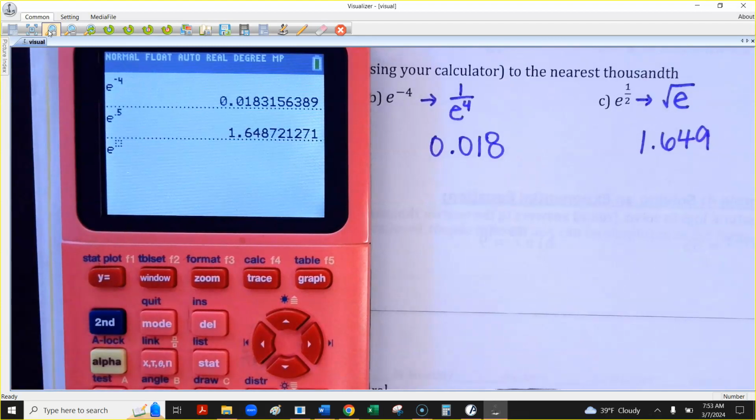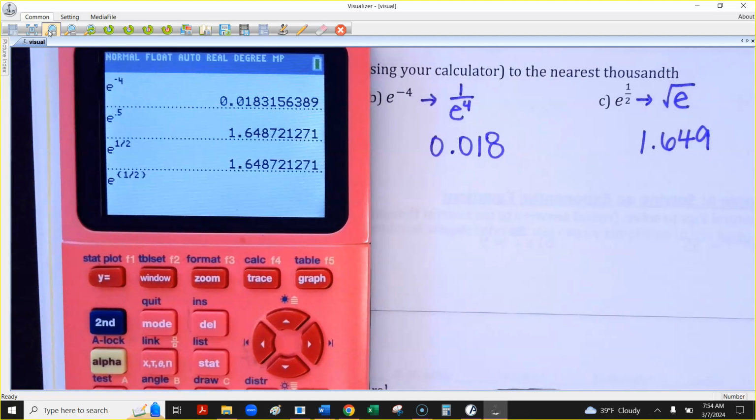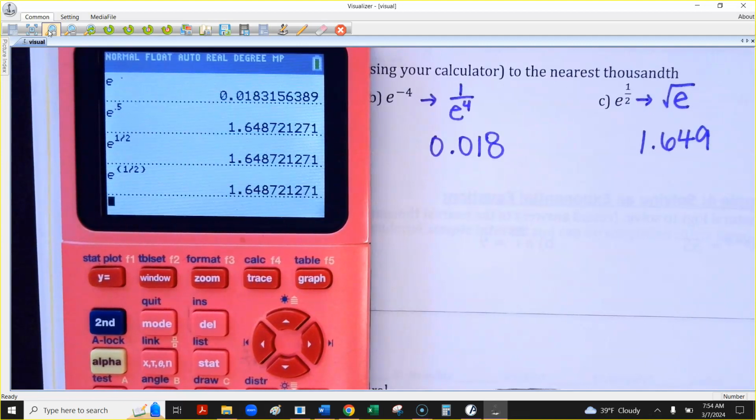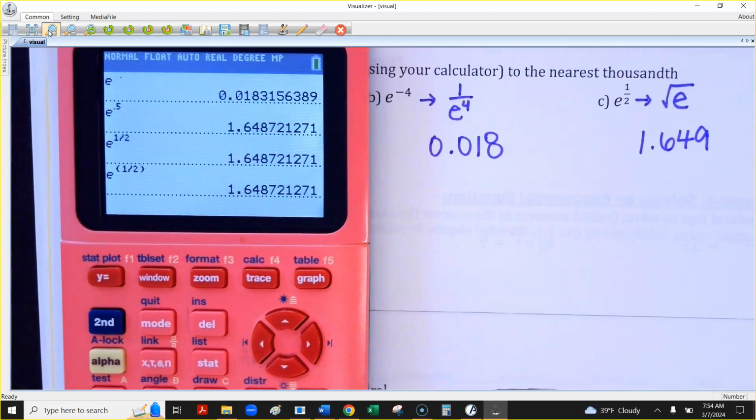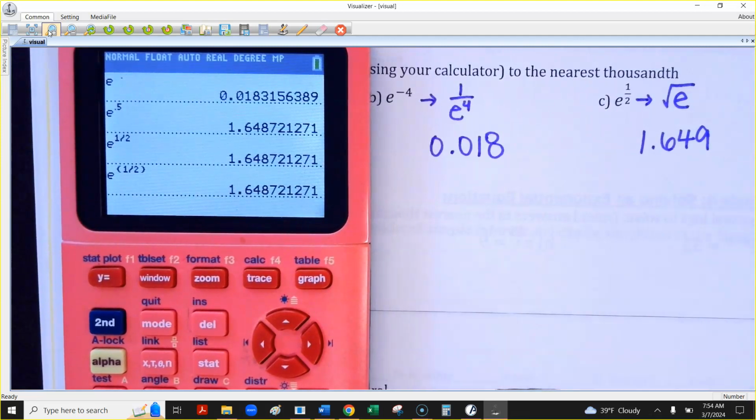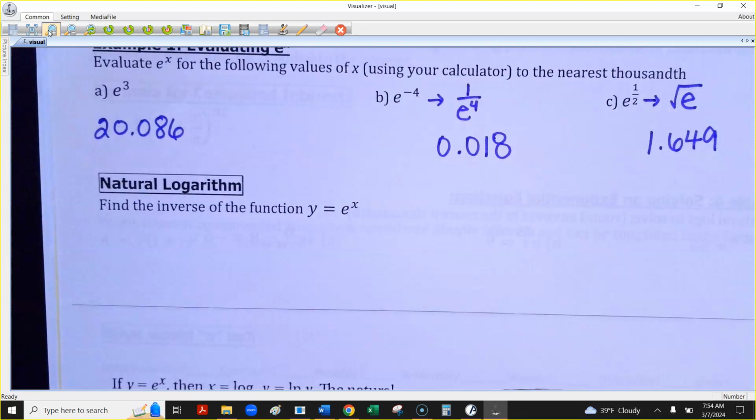Now, if you're not getting that, if you did 1/2, let me show you this real quick. If you have an 84 like mine up here, I could do 1 divided by 2, and I can see that in the exponent. If you're not getting that number, or if you have a scientific, you might have to put parentheses around the 1 divided by 2, just so it's a fraction there. If you typed the decimal, it wouldn't make a difference. But if you typed it as a fraction, you might need parentheses, just to check. Is anybody not seeing that on their calculator?